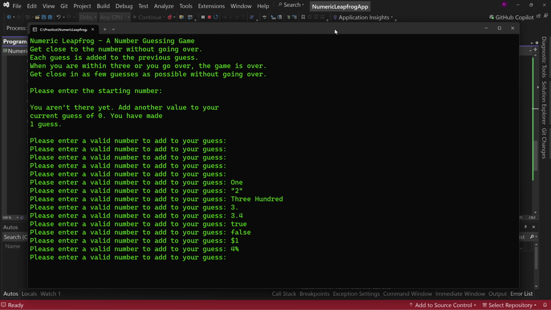Now, the first one, I entered bad input, and we just accepted it as a guess of 0. It's kind of a penalty for that first one. We could go back and wrap this top one in an if statement too, but I kind of wanted to have that little bit of a penalty at the start. But now we are not allowing you to continue until you give me a valid number.